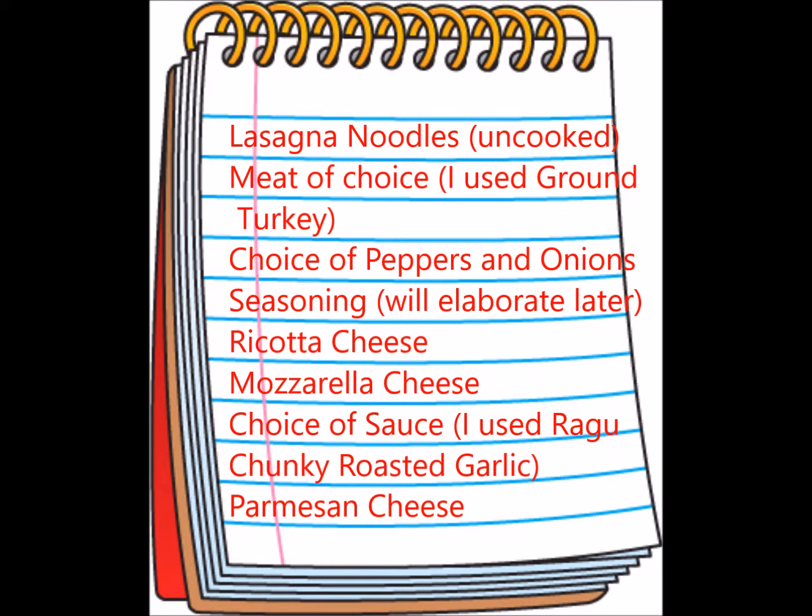Next, which is optional, you can have a choice of peppers and onions, and I chose to have a mixture between bell peppers and sweet peppers, and then I used white onions. Now you'll need also some seasoning for both the meat and the ricotta cheese. You'll need mozzarella cheese, Parmesan cheese, and your choice of sauce. And I personally use the Ragu chunky roasted garlic sauce, but it can be any type of sauce that you usually like.